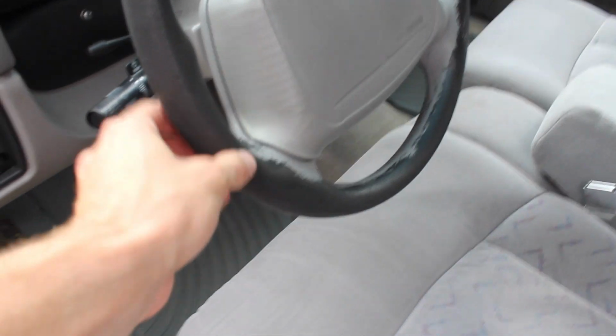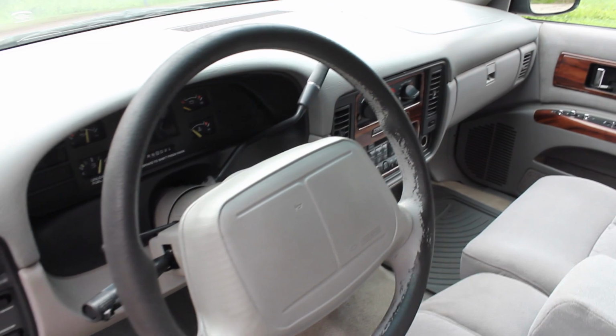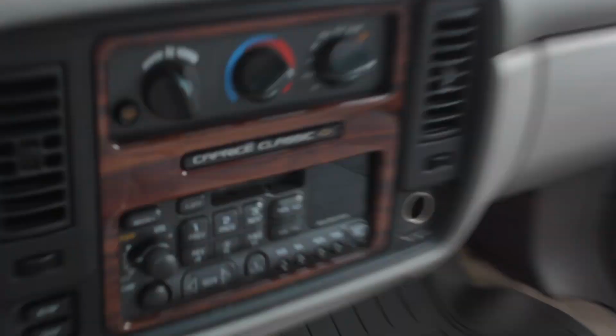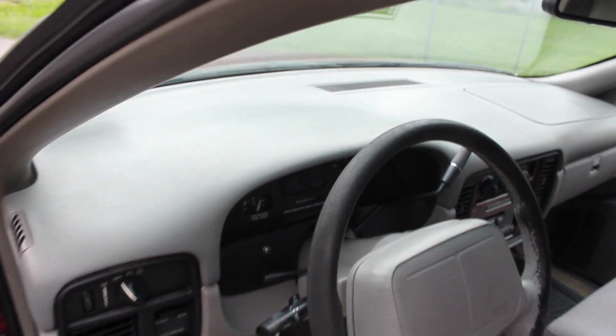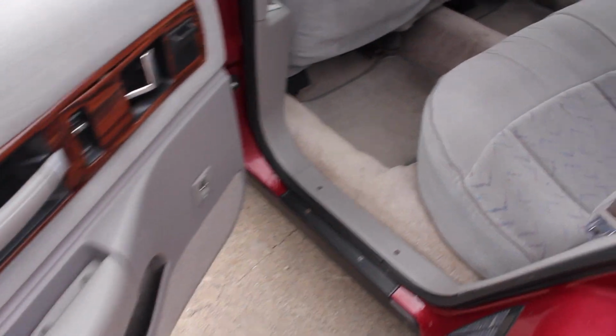Unfortunately, all the texturized like gray paint or vinyl paint that was on there kind of rubbed off over the years and all the miles, but here's your center console. Dashboard looks good. The headliner is like brand new, she told me. I didn't really even have to do that much. It just looked great to begin with. And then the rear, like I said, the carpet had a lot of extracting done to it to bring this gray back out.